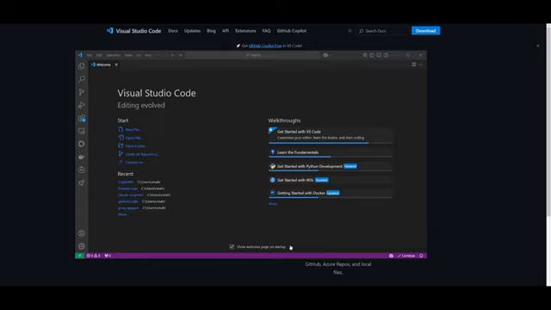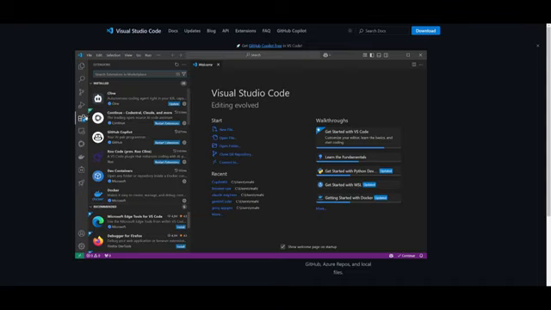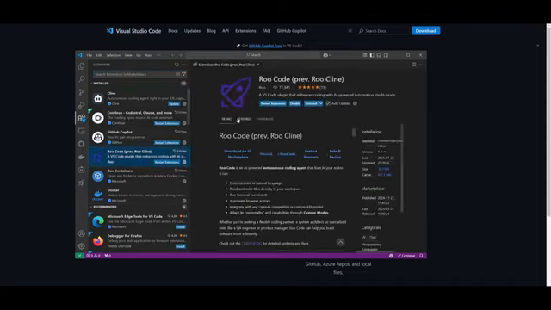Once you have gotten all those things fulfilled, you can then open up Visual Studio Code, go over to the extension store, and go ahead and search for Roo code. Once you find this, you're going to need to go ahead and install it. In this case, I already had it installed, but you're going to need to restart the extension to have the new updates installed. So once that is done, you can then open it up in your left-hand panel.